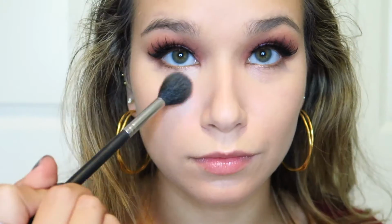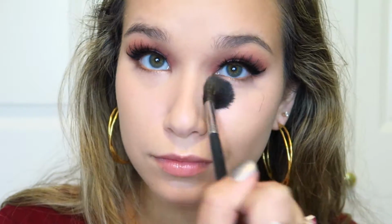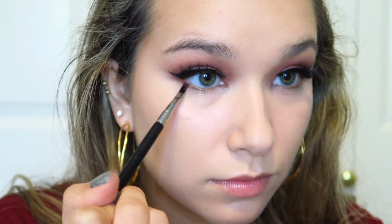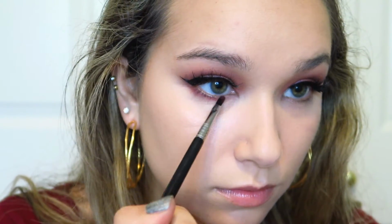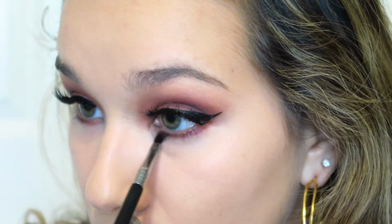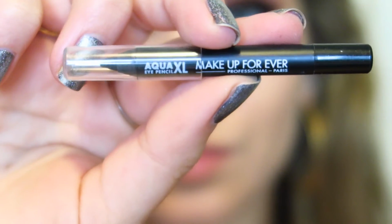Next, for under my eyes, I'm going to set them using my Be a Bombshell Cosmetics Smooth Criminal Powder, Ride or Die. I love this stuff. I can't go a day without it. So back to the lower lash line, I'm using Makeup Geek's Bitten again and using a little Sigma brush, buffing that underneath the lashes and keeping it really, really close. I don't want it to be too faded out right now. I will buff it out later.